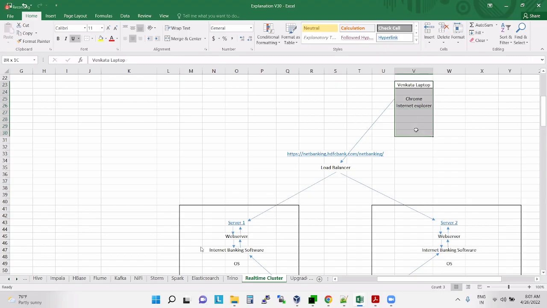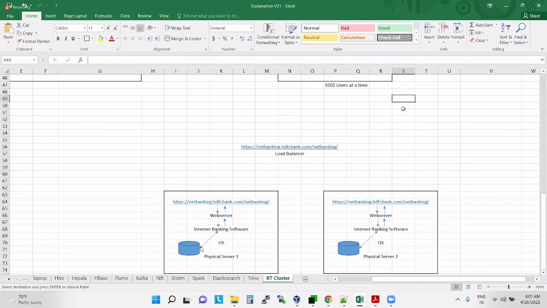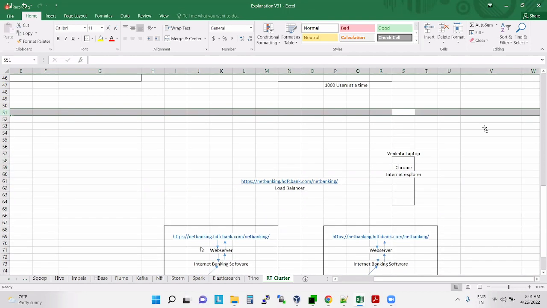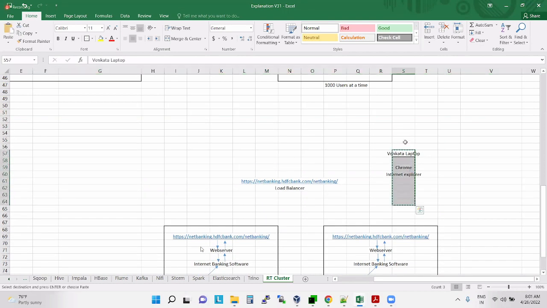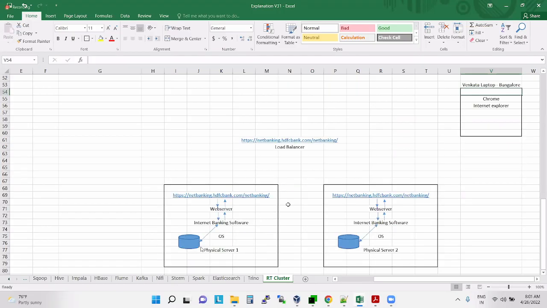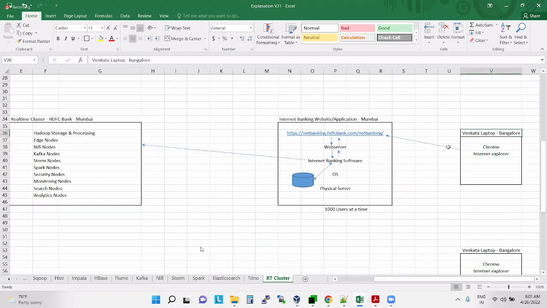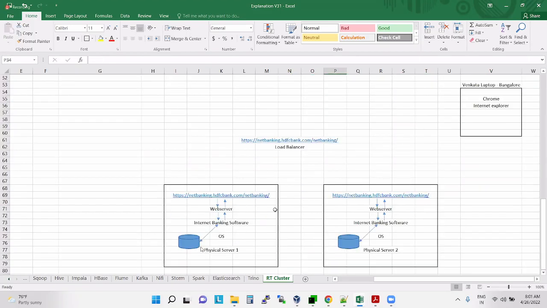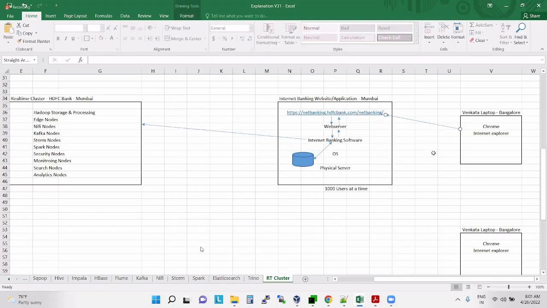If Venkata from Bangalore tries to connect here, in the earlier legacy model Venkata is directly hitting the internet banking application, but now Venkata is hitting the load balancer.